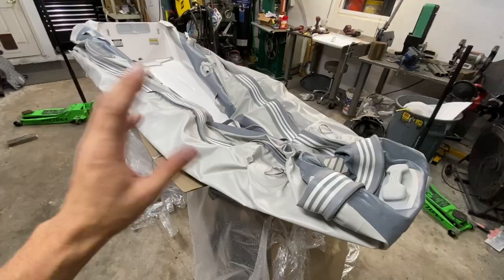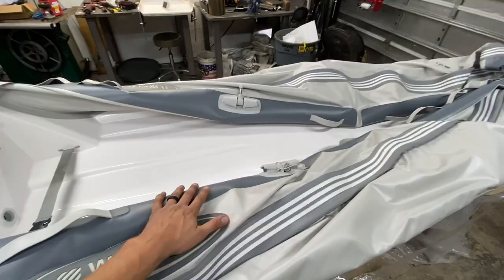However, this boat is going to be undercover 99.9% of the time. The only time it's going to be exposed to UV light is when it's on the water and being used. So that doesn't really concern me. I think the Hypalon version of this is like $3,500 or something, and it's legit the same hull with just Hypalon tubes, not PVC. So that's why I went with this option.